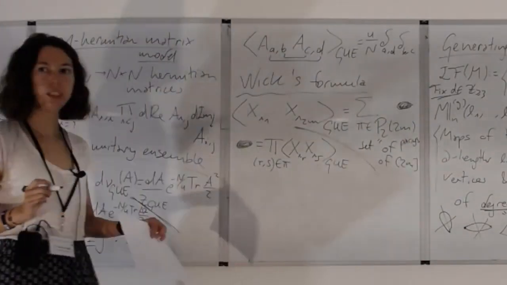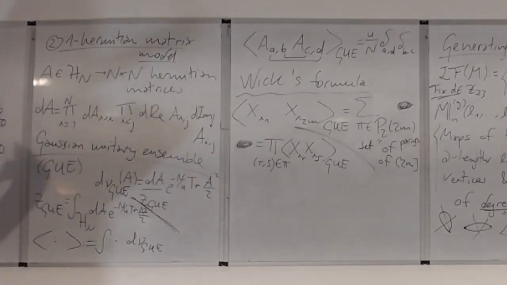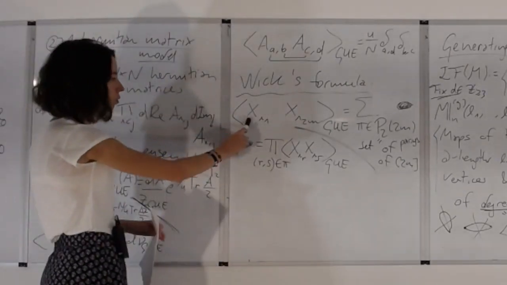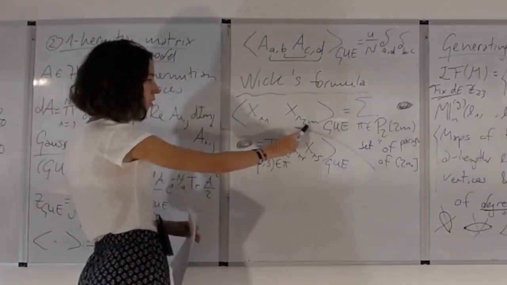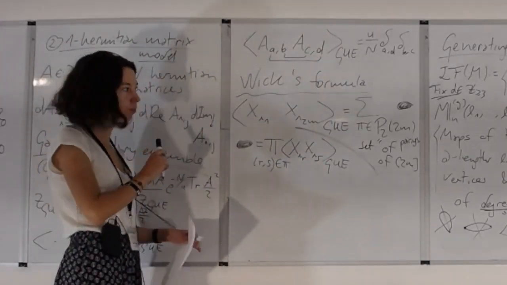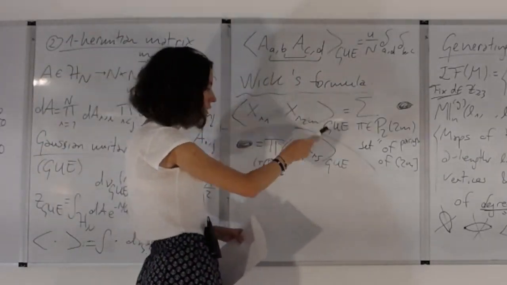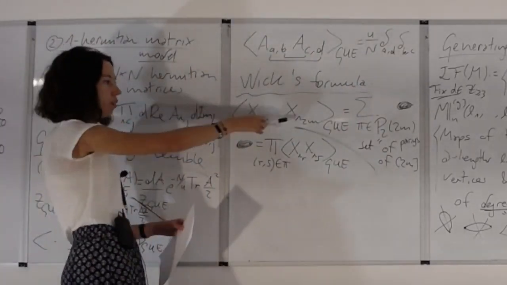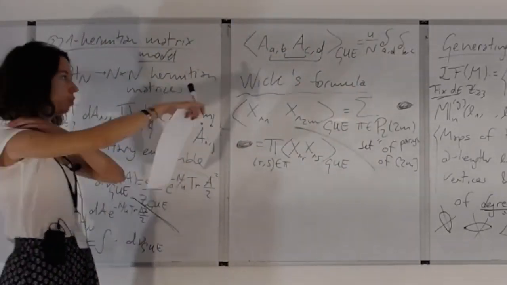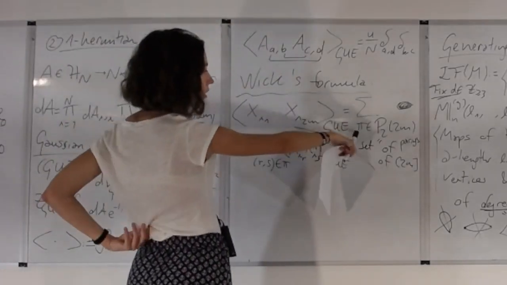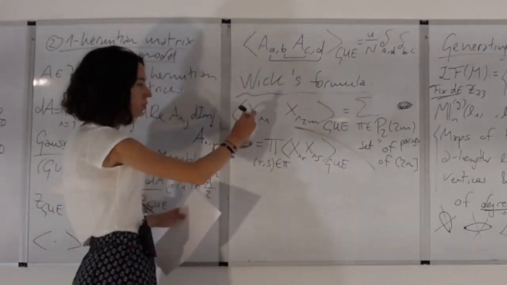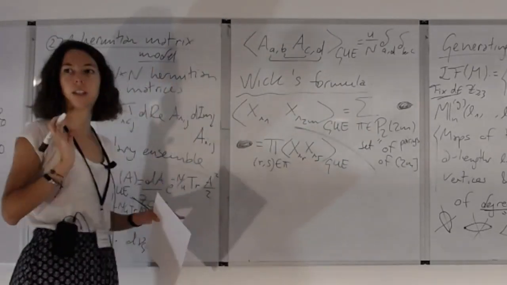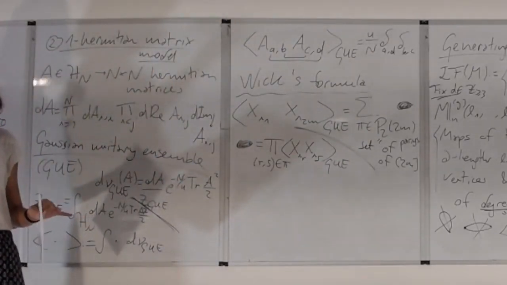Okay, is it clear what this theorem does? It just takes products with 2M factors, and it tells you that you can compute them just from these guys that you calculated here. So you don't have to do all these crazy computations. You just compute this one once, and with that one, you take all the possible pairs and the products, and that will give you the right answer. This is what this theorem is telling us.